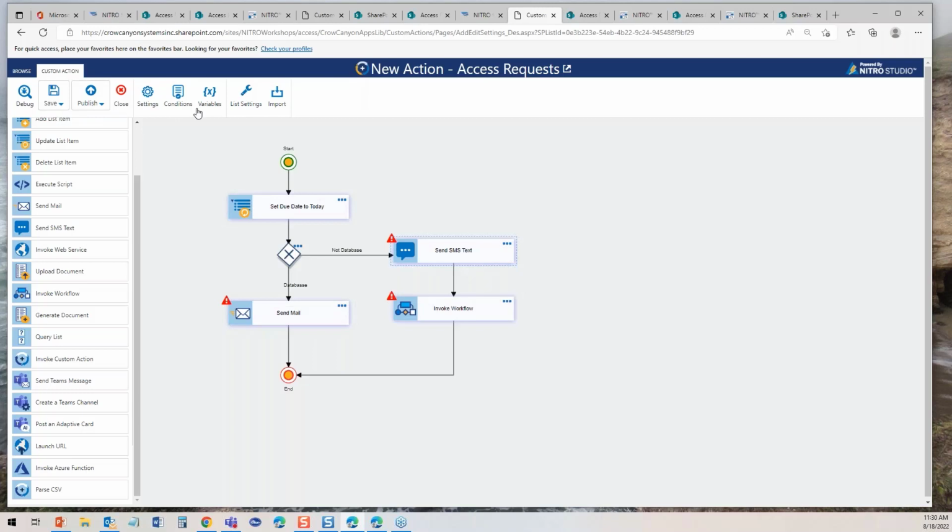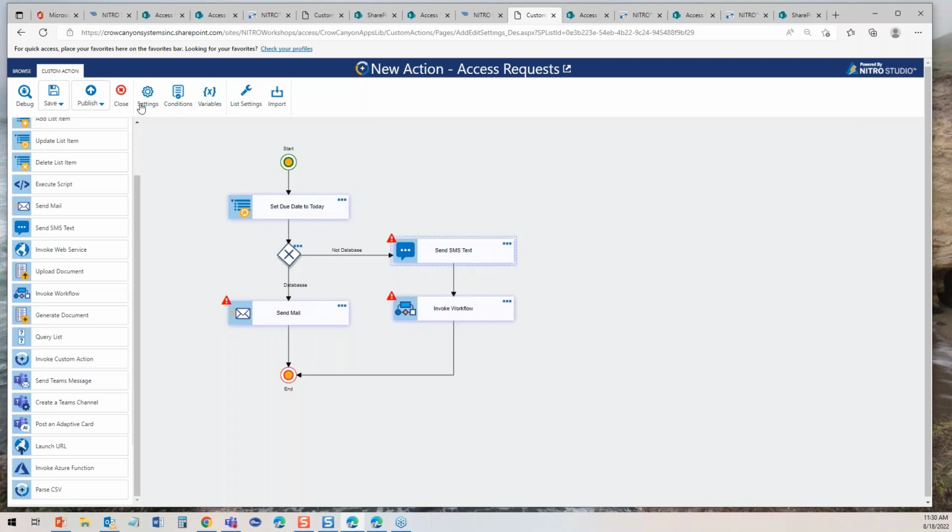And you can also save it, then import it and export it to other lists. Of course, some of the parameters of the list have to be similar in order to do that, but it makes it really easy to import and export different workflows back and forth. And of course, when this is published, I'd have an export capability here. I haven't published this yet, so it only has the import capability.